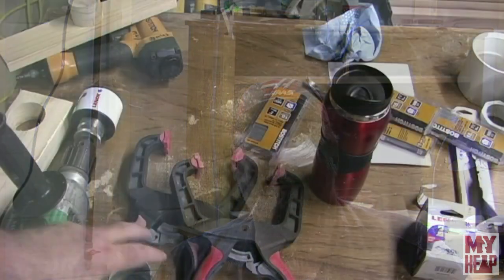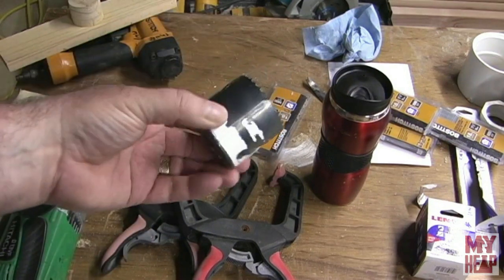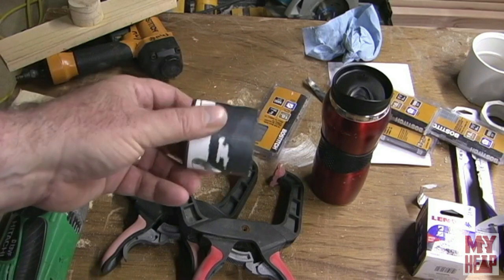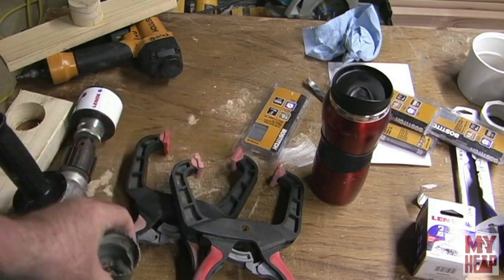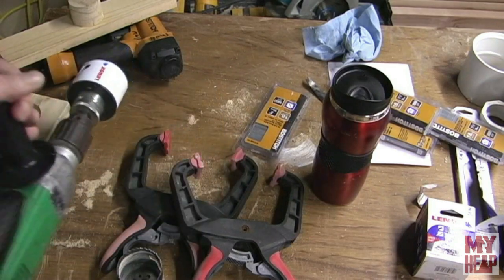I'm going to bring you over to my makeshift workbench and show you what my solution is, and then we're going to try it out and see what happens. The first thing I did was use the two-and-an-eighth-inch hole saw — the Lenox hole saw — to cut all the holes in the two-by-four studs to pass my inch-and-a-half PVC Schedule 40 through. Now I'm going to put two-inch in, and I need a bigger hole, so the question is: how do you center the larger two-and-five-eighths hole saw on that existing hole?